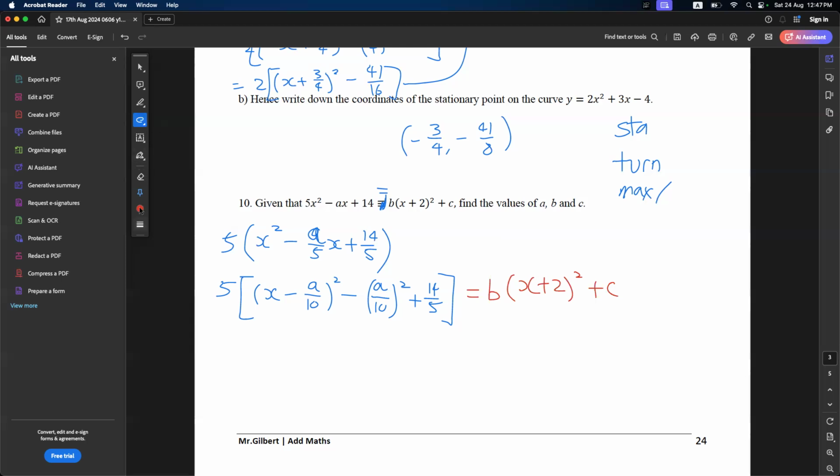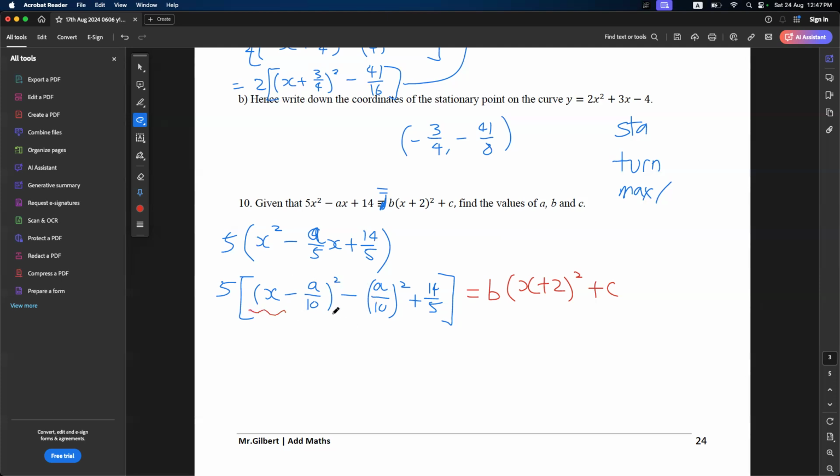So you simplify the left one, then it's going to be b bracket x squared plus 4x plus 4, something like that. So the middle part is going to be 4. So b is going to be 5, and a is going to simplify to 2. So a is negative 20. Maybe what you said is correct, but I didn't follow your working because I need to see you write it down. But anyway, for me, I will do it like this.